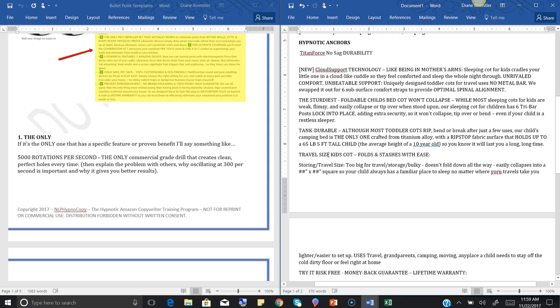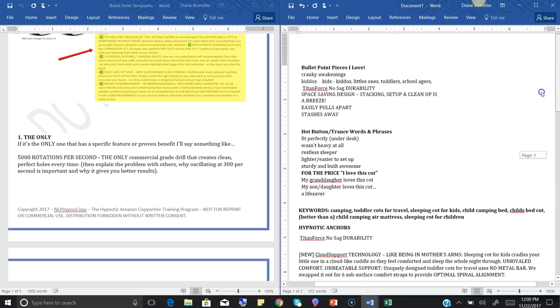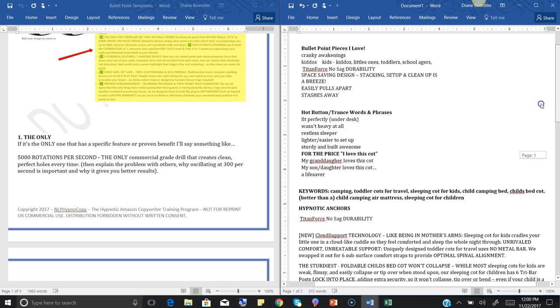And instead of saying the perfect size, we want to say lightweight, because they're looking at one, it has to fold, right? And two, it has to be able to travel with them wherever they're going. So if they're going on an airplane, they're going to want something that's lightweight, right? And then you also want to see how it folds and stashes away. Folds and stashes away with ease. Okay. So notice how these are all things that we got from our competitive analysis. I'm going to keep bringing that up.